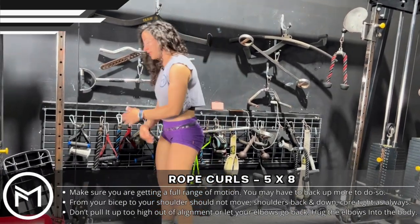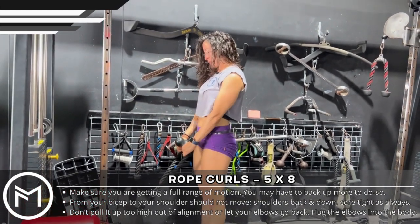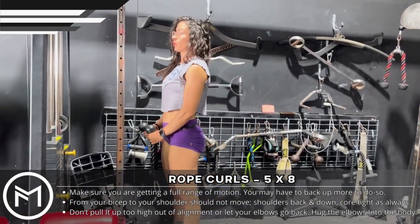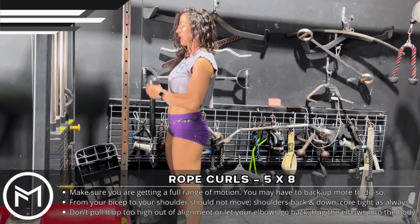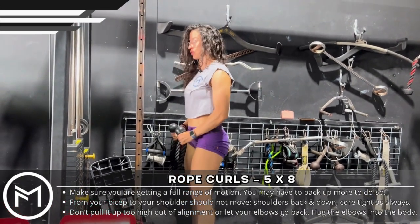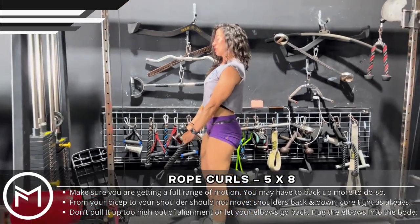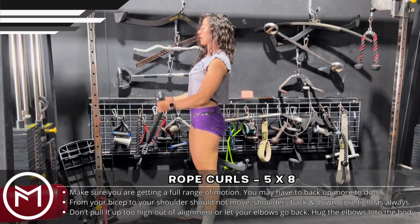Moving on for more bicep work is going to be our rope curls. So I move the attachment down below. If I was a little bit shorter, well actually for this height here, it's not going to work because see how I curl? I don't get the full range of motion I'm looking for. So some of us might have to back up a little bit more. So now when we straighten out the arms, we can get a full range, okay?